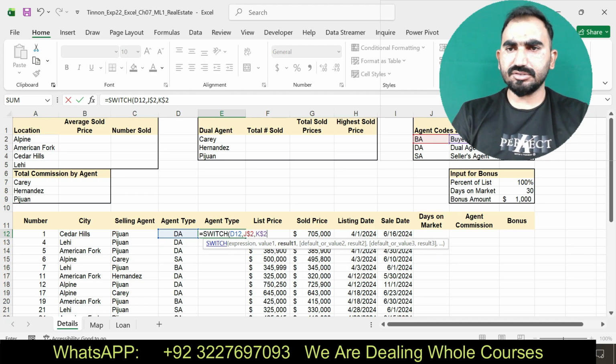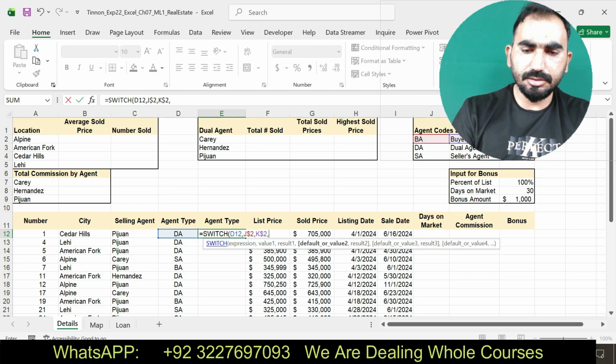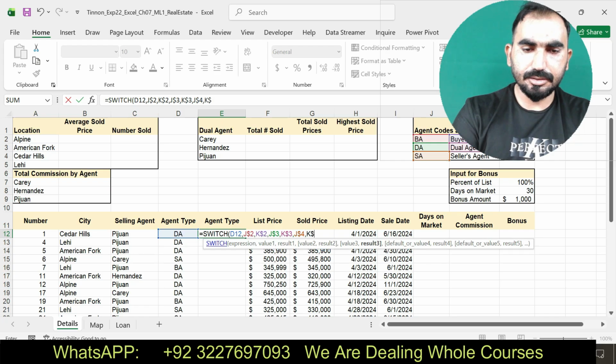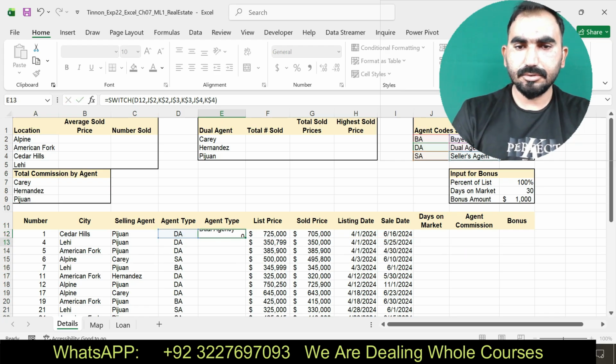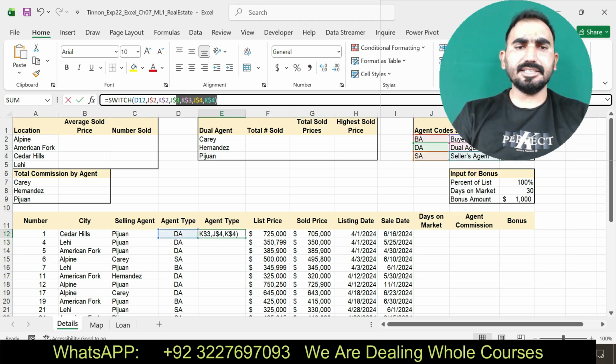Here you can see I am inserting the SWITCH function according to the instruction, then comma, J3 and K3. Here you can see I have inserted the SWITCH function and found the value.